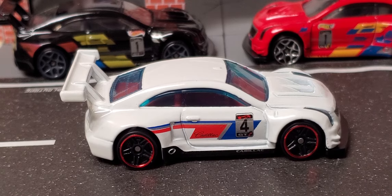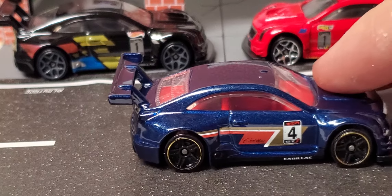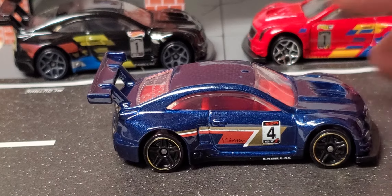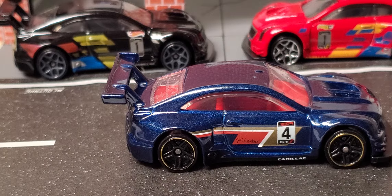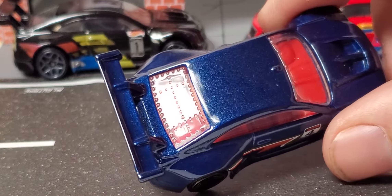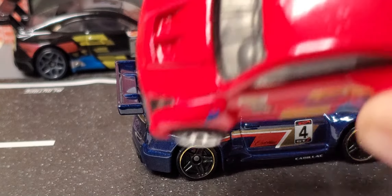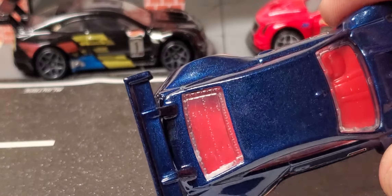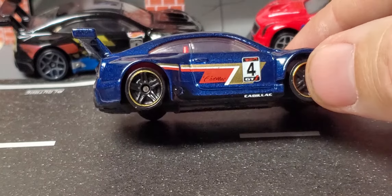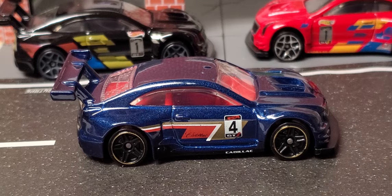The most recent one — the last one released — is the one from Kroger. If you don't have a Kroger in your area, you can go to a Kroger affiliate. Just noticed something — it has all the little rivets in the back window, but I guess they all have that. I just didn't look close enough before. Very cool — this one looks really good in metallic blue.